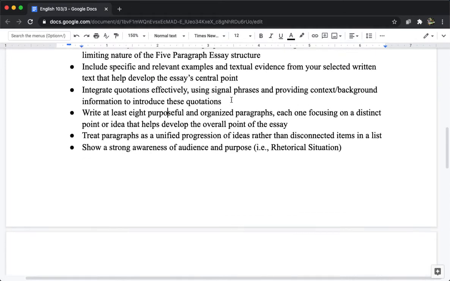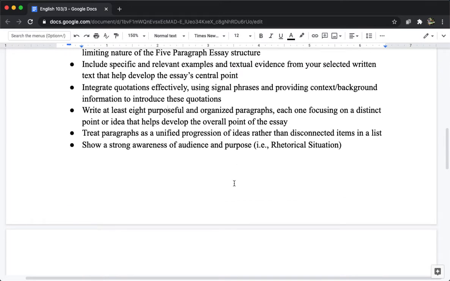But we also need to think about who is in our audience. Of course, I am, as the professor, the chief reader of this, but you want to also envision a wider, hypothetical audience. Of course, you might envision your colleagues in the class. You might envision people who also care about the issue. You might even envision the author of the article you're analyzing. All of those are potential members of your audience.